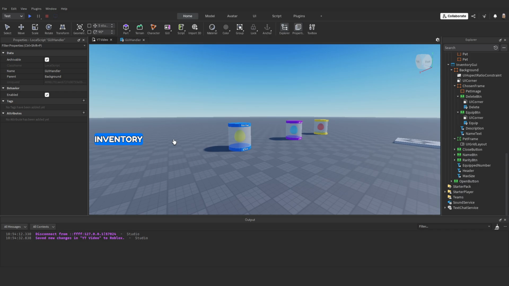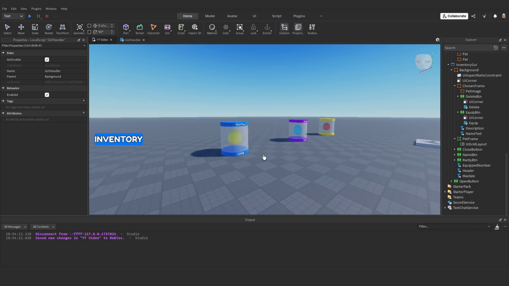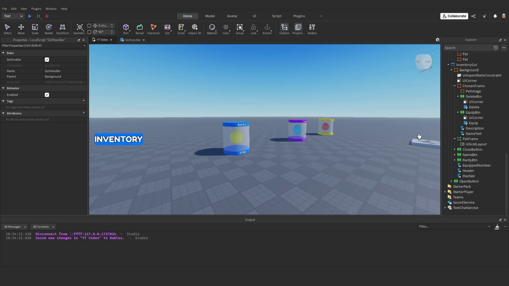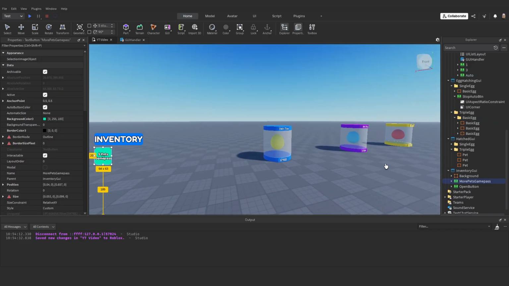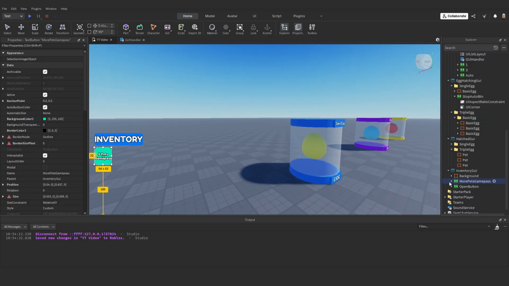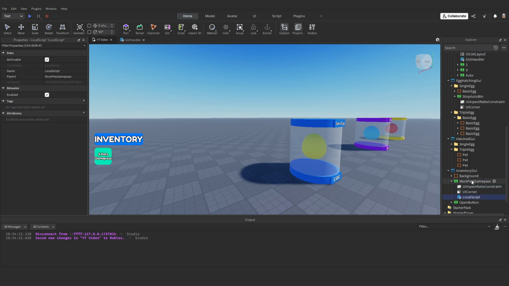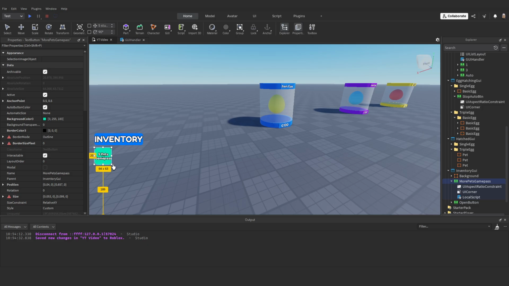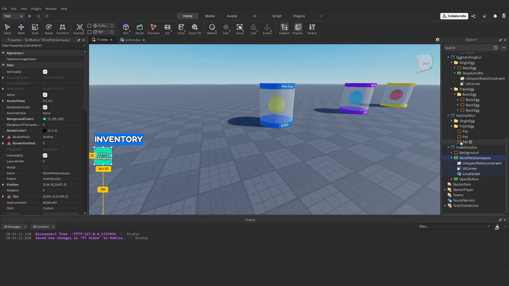Okay, next up is the extra slots game pass. So I'm going to add a button under the inventory button here to purchase the extra slots game pass. Here we go. So I've just made it inside of the inventory GUI. I've got a more pets game pass here, is what I've named it. It's just a button which says 5 pets game pass on it. So you can have up to 5 pets equipped at a time. I've added a local script. It doesn't have anything in it yet. So let's actually go and create that now.